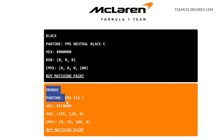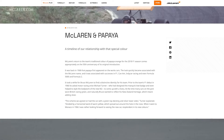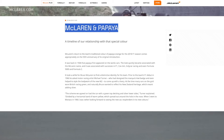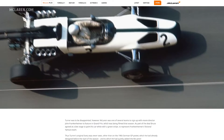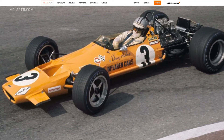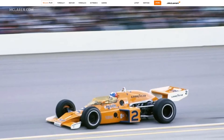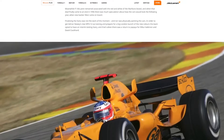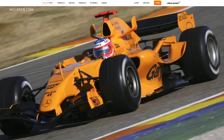In recent years McLaren has adopted the orange color they named Papaya Orange. This is the tone of orange they are using during this season. I found an interesting post on the official McLaren website where they explain the full story with the Papaya color. They started racing under this color, and as you can see in photos of their racing cars in different competitions, this Papaya Orange was not always the same — they were changing it constantly, sometimes a bit darker, sometimes a bit lighter, playing with these tones in their racing cars.